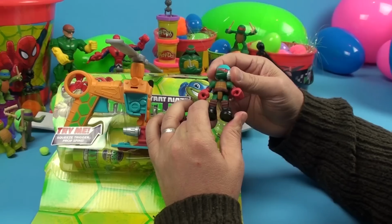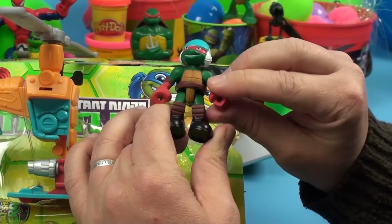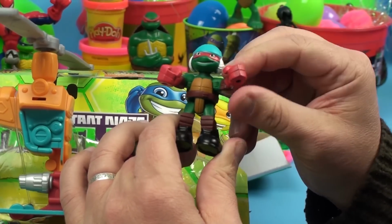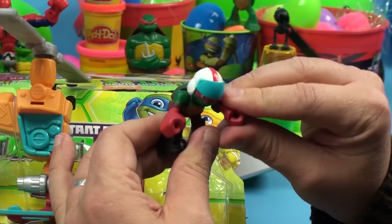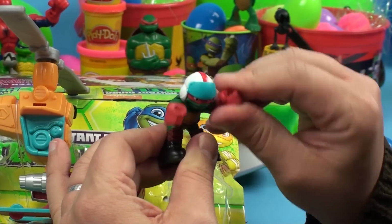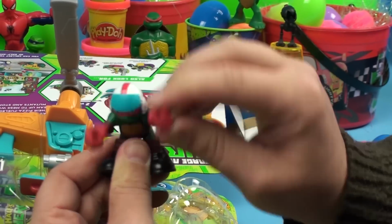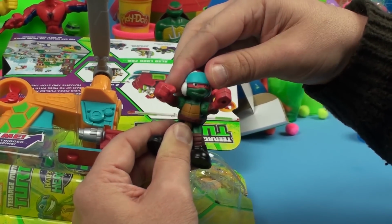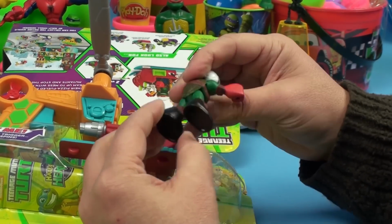What was his name again? Raphael. All right, looks like he's got boxing gloves on. Those are his hands, or maybe he's got gloves on. You see, he's a little articulated. He can bend down, he can look up, he can do some jumping jacks, he can do some toe touches. That's his ninja exercises. One, two, one, two. He can turn his head, so you can see what's happening as he's flying. And his legs, he can move his legs as well.